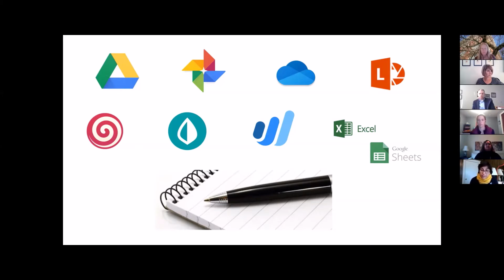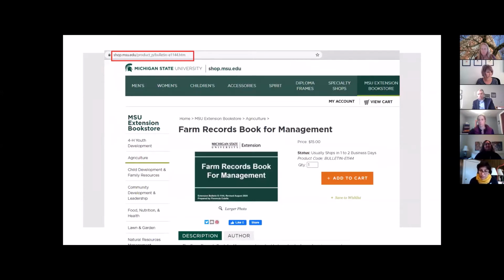I believe all banks these days give you access to Excel records of your transactions. And of course, there's also Google Sheets. And finally, why not use good old paper and pen? Any of these will be better than a shoebox of discolored receipts at the end of the year.